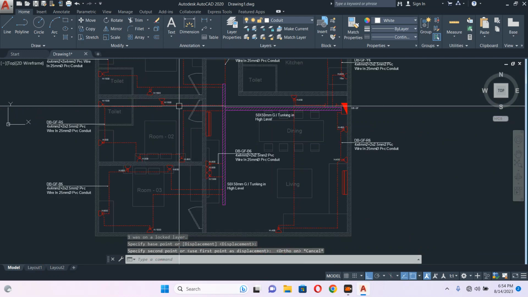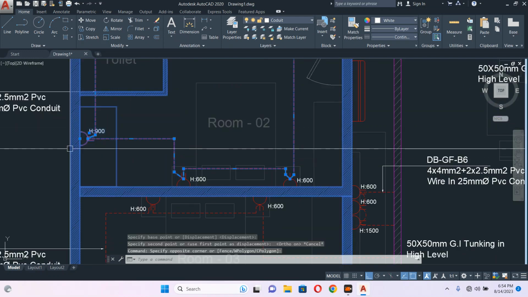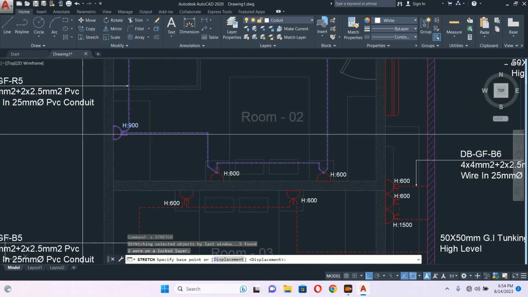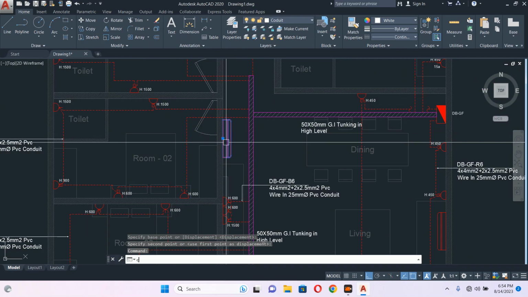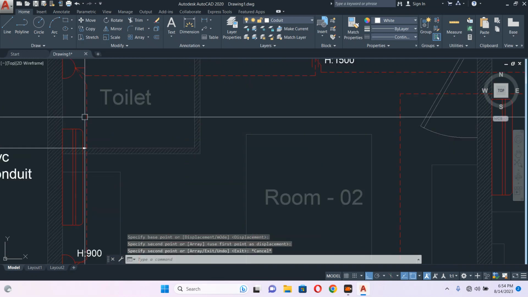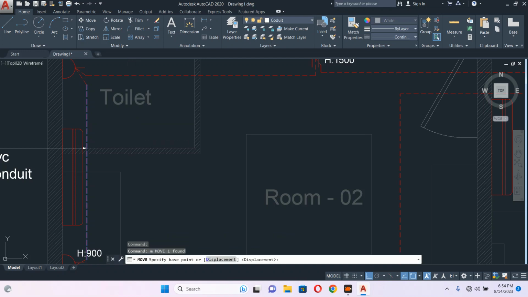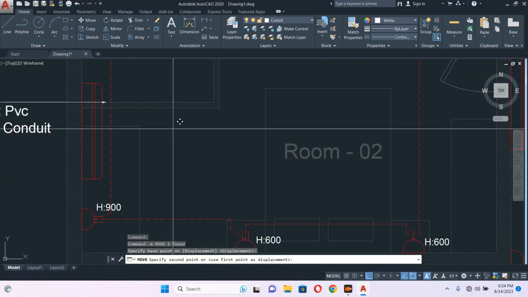We are planning to put the TV here, so let's stretch this socket a little here. We can put one here in the bed area. Okay, a little more inside because it's going inside the toilet.